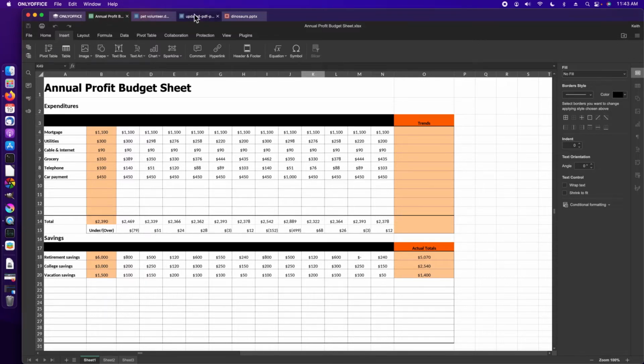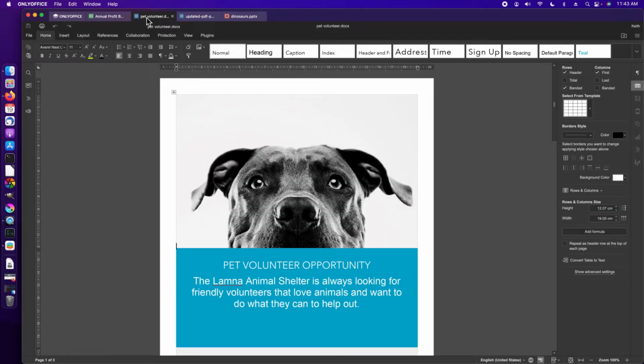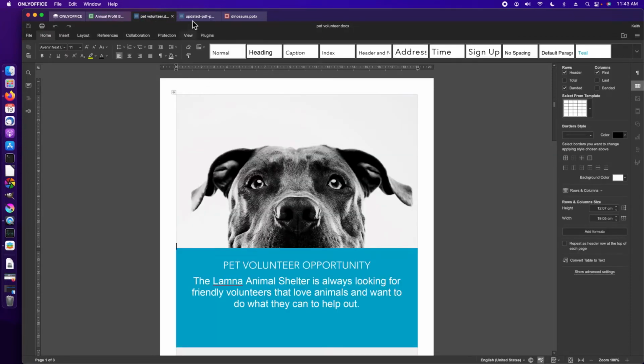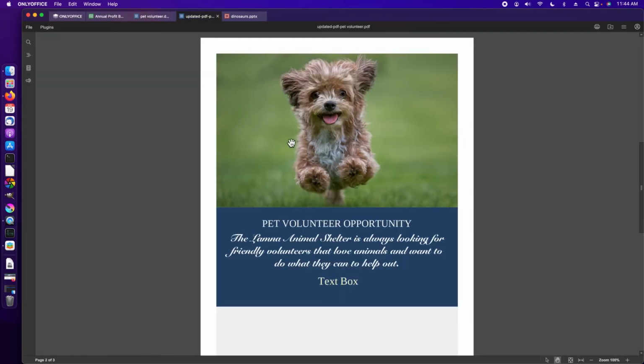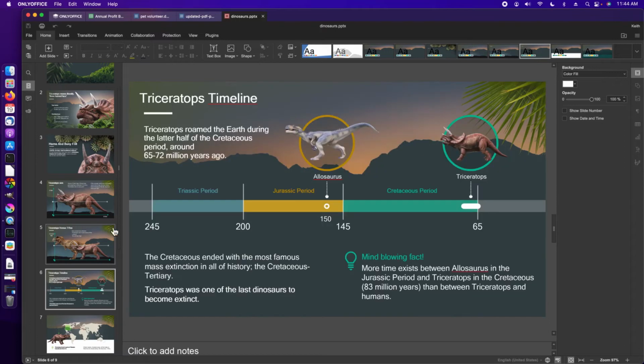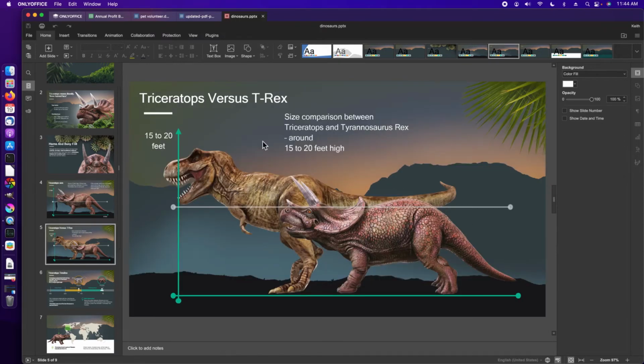Now, something else about OnlyOffice is that the way you navigate from one file to the next, and currently I have 4 different files open, they do it through this tabbed interface. So they're very tab-centric here in OnlyOffice. So here's the word processing program. We were looking at the spreadsheet a moment ago. This is the word processing program. This is the PDF viewer. As you can see, this is the PDF we created in LibreOffice earlier. So we're viewing that here. And of course, this is their presentation program. Here are the dinosaurs, right? So this is the OnlyOffice Desktop Edition.